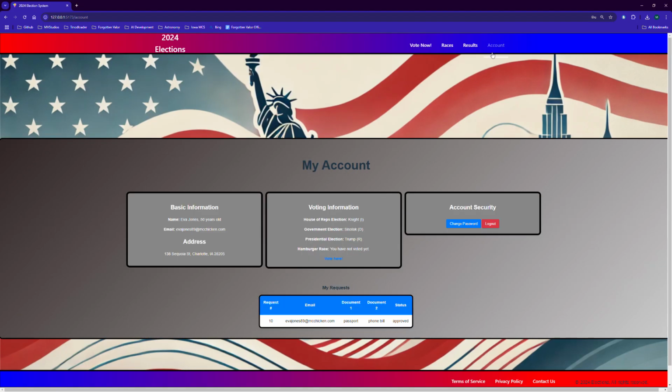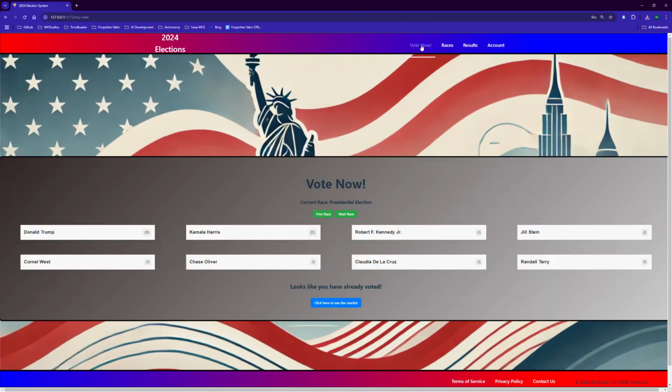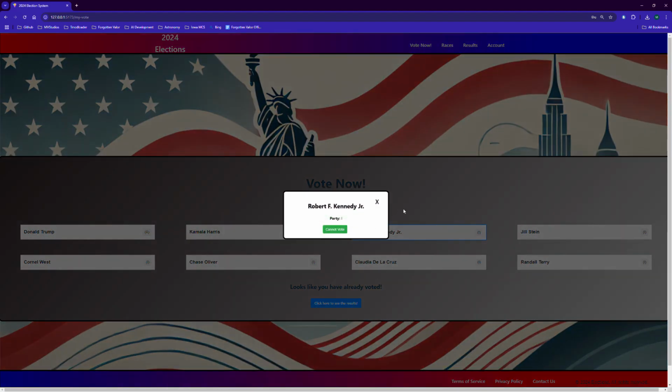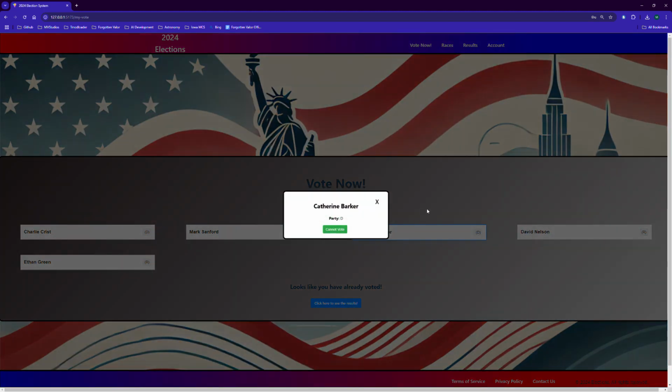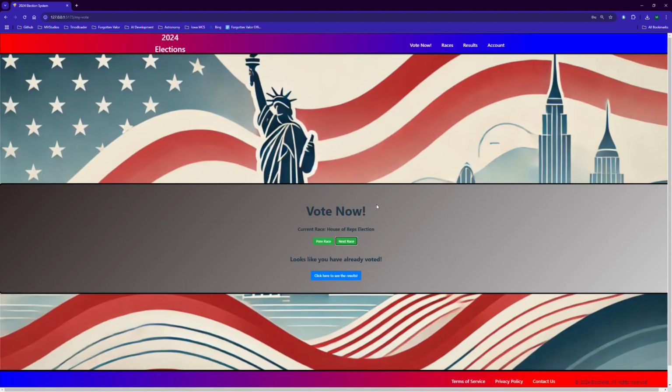What's her state? Iowa is going to be Eva Jones' state, so the presidential will still show all the presidents, but then government is only going to be governors running for the state of Iowa. And same thing, House of Reps would only be people running within their county.